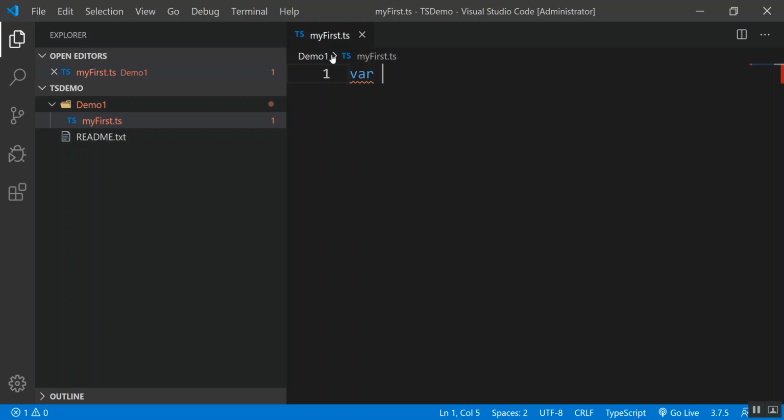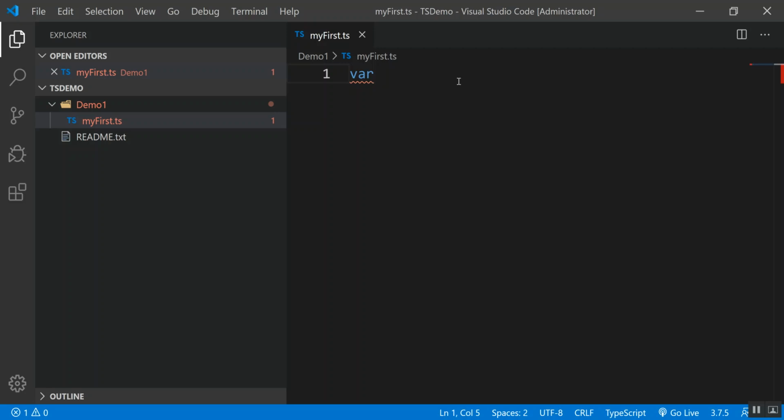I kind of like camel case when I write method and function declarations, or identifiers for my functions, but I use Pascal case for my class declarations. So I always start with a capital letter when I declare my classes, but that is a choice. You can use whatever naming convention you are going to be using.